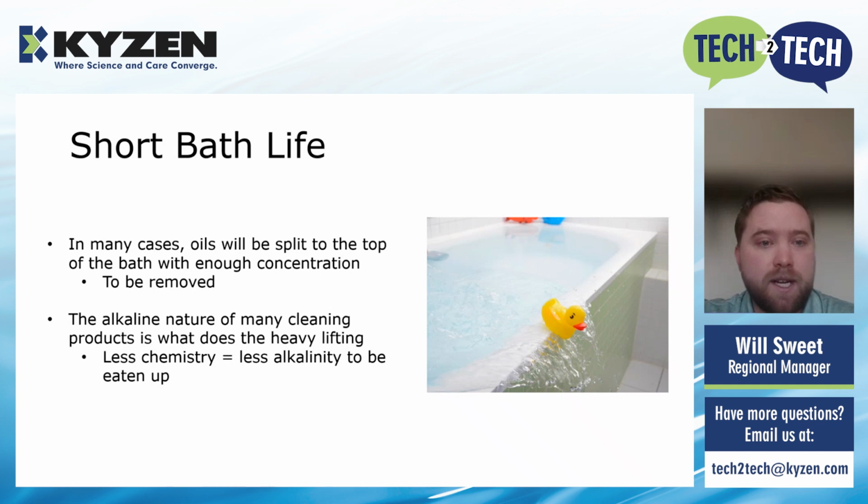So again, the alkaline nature of many of these cleaning products is what is doing the heavy lifting when it comes to cleaning and splitting oil. So less chemistry equals less alkalinity to be eaten up. So in general, it's not perfectly linear, but yes, the less chemistry you have in there, the less alkalinity the oil has to eat up, and then you will have to change your bath out more frequently.